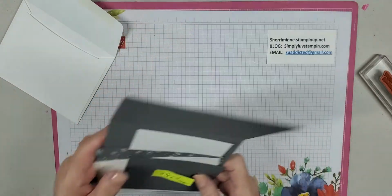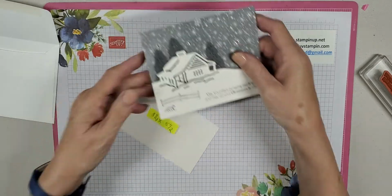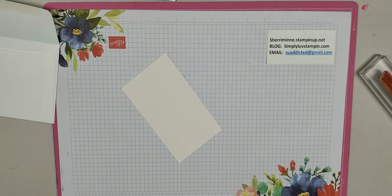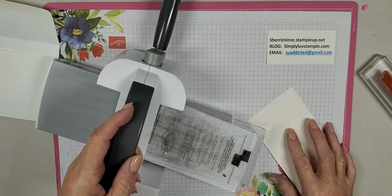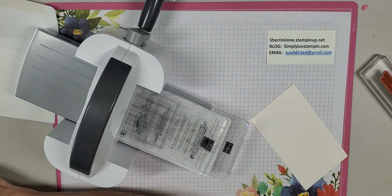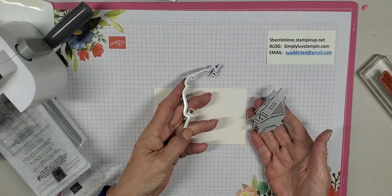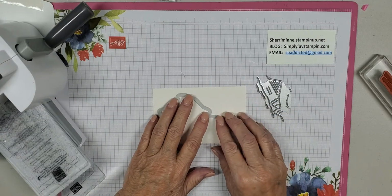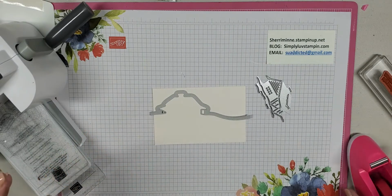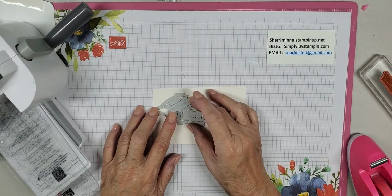So the first thing we're going to do is cut out our shimmery white, which is this piece right here. I thought I had already done that, but I didn't. It's okay though, because I have my handy little mini cut and emboss machine, and I'll show you how we're going to do this. We're going to take this die, which is really a 2-piece die. First of all, we're going to put that on our shimmery white piece, and then we're going to fit this piece on the inside, and it lines up and fits in there very nicely.